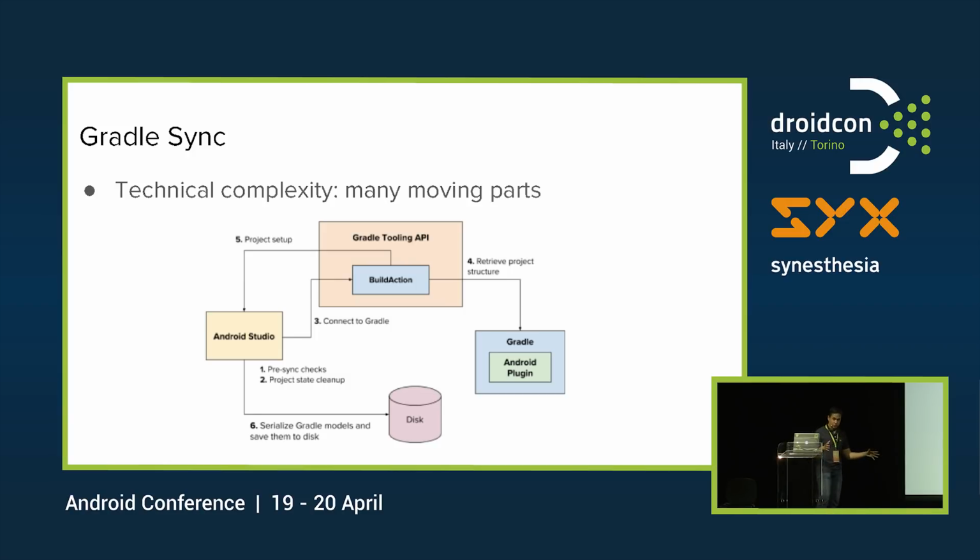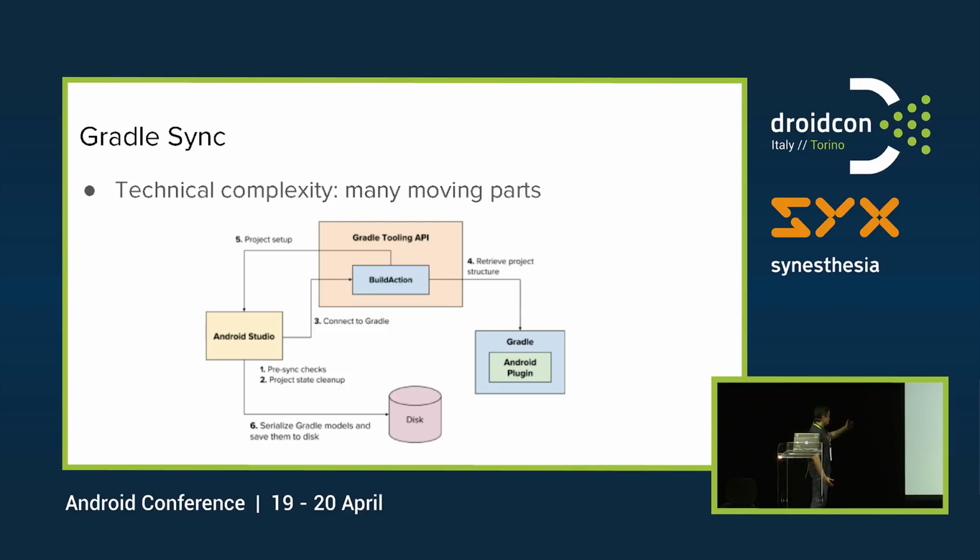There are 6 big steps, but in reality, there are more than 80 steps that need to be done in a special sequence, and they're also dependent on context. So first, we have pre-sync checks. The first thing that we check is that there's an Android SDK and there's a JDK. Then we clean up the state of your project. For example, do we need to pass the HTTP proxy settings from the IDE to Gradle so Gradle can connect to the internet? Another thing is, does your project already have the Gradle wrapper? If it doesn't, we create that for you.